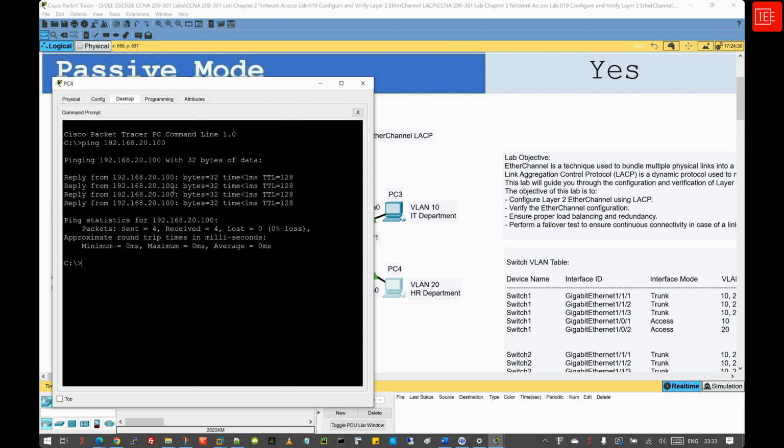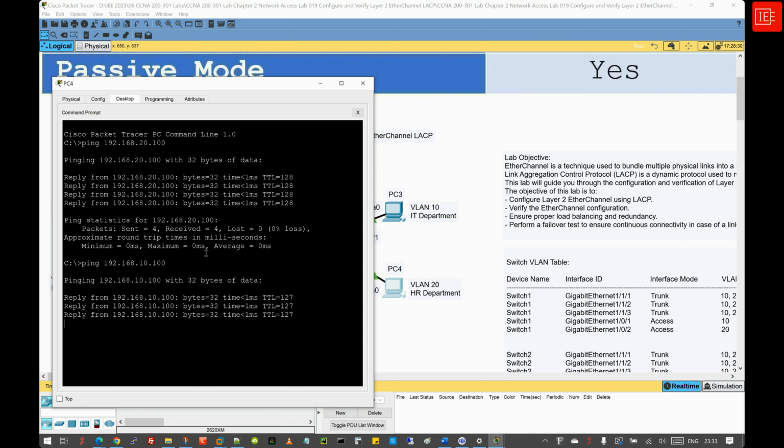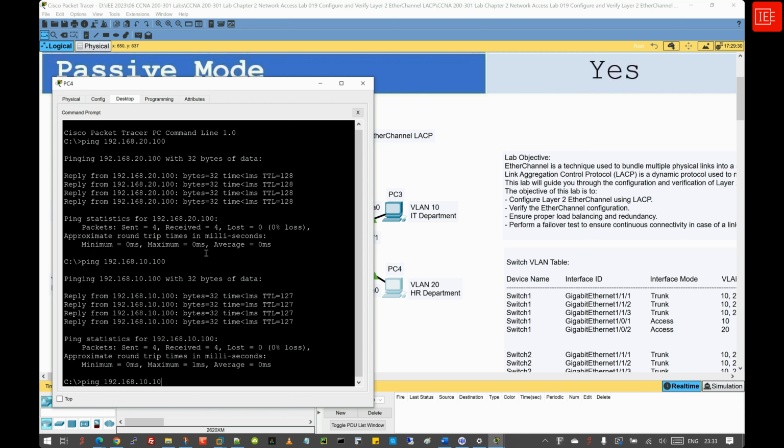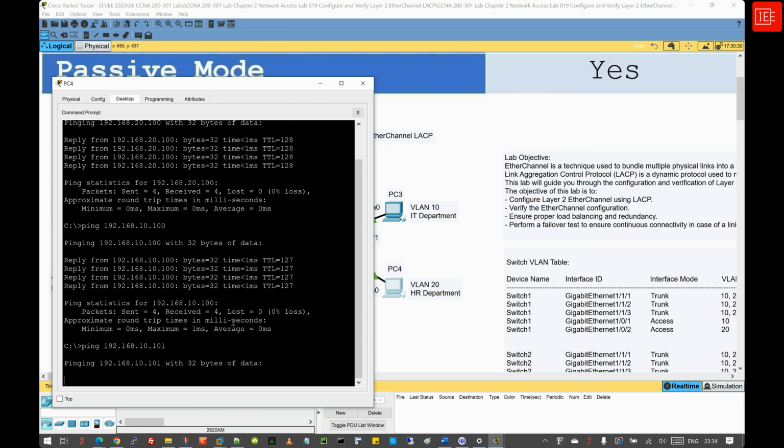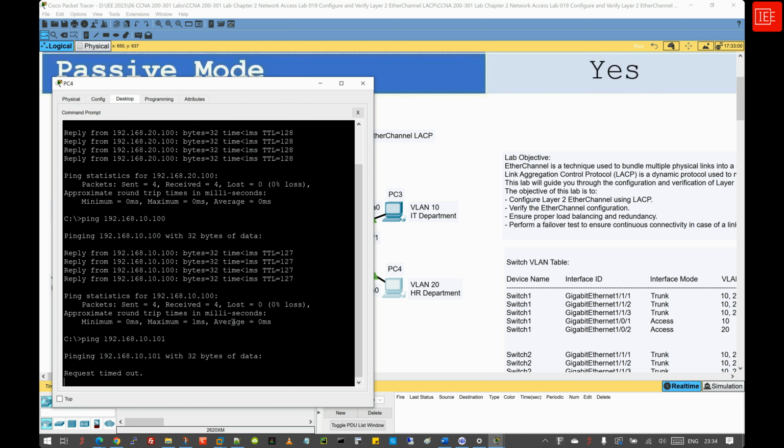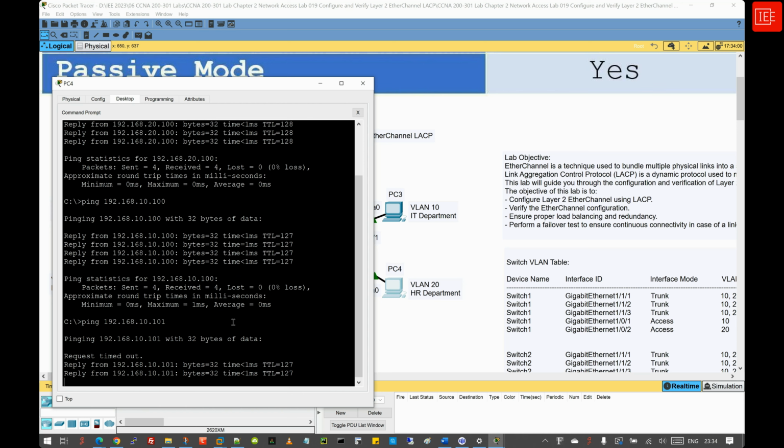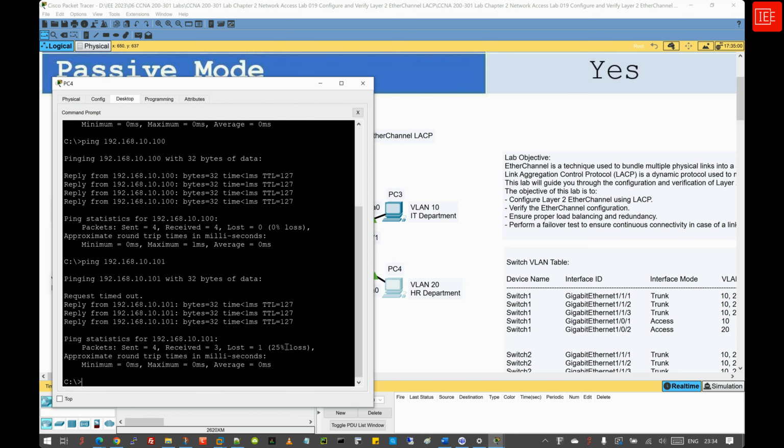And what about PC3? So PC3 will be 10.100, or would it be 101? And we have reachability as well.